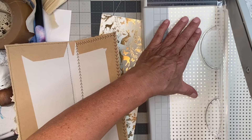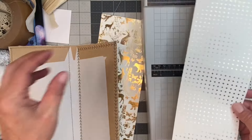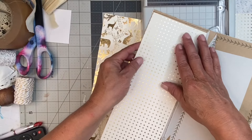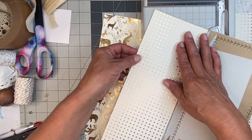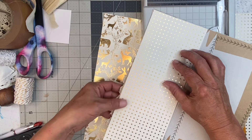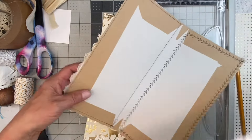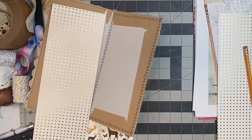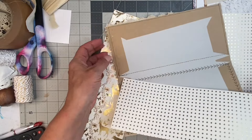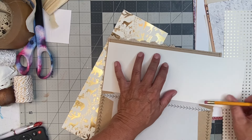For some reason this looks just a teeny bit crooked. Let me straighten it out. The design is a little cut — actually it's my eyes that are crooked. Maybe it's my eye. You guys are all liking this series, I'm so happy. It's a lot of fun to do the neutral colors. It really is — it's a challenge.